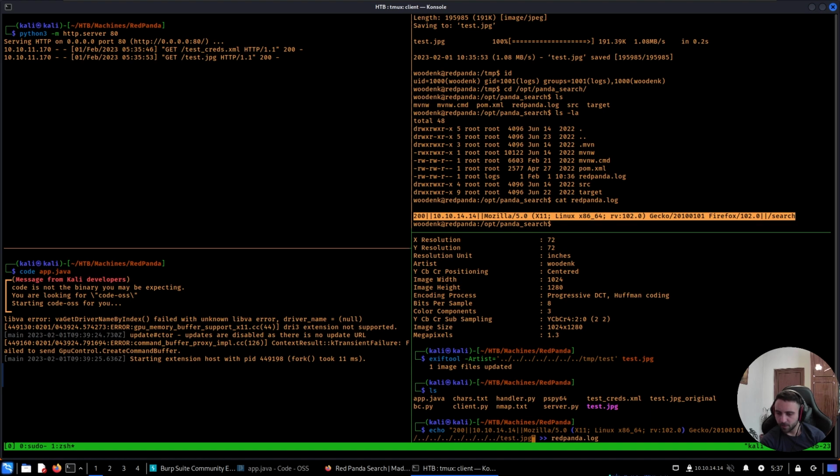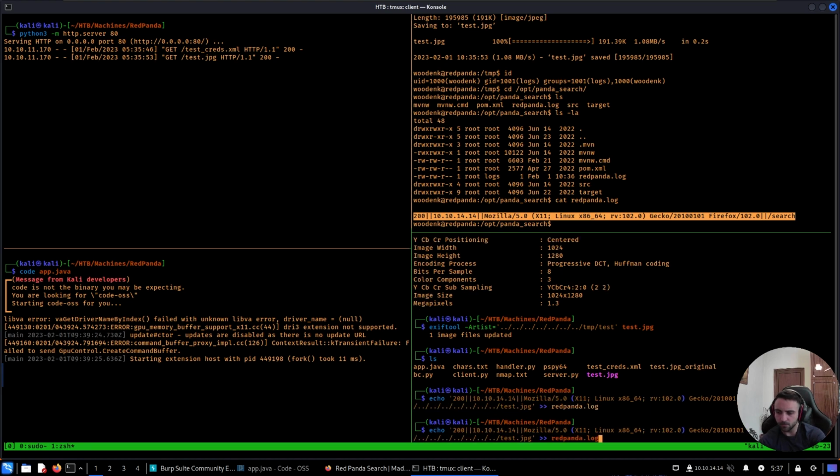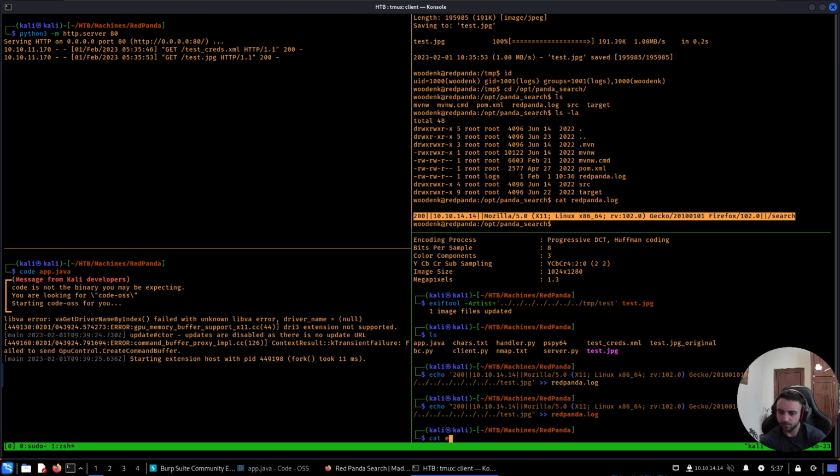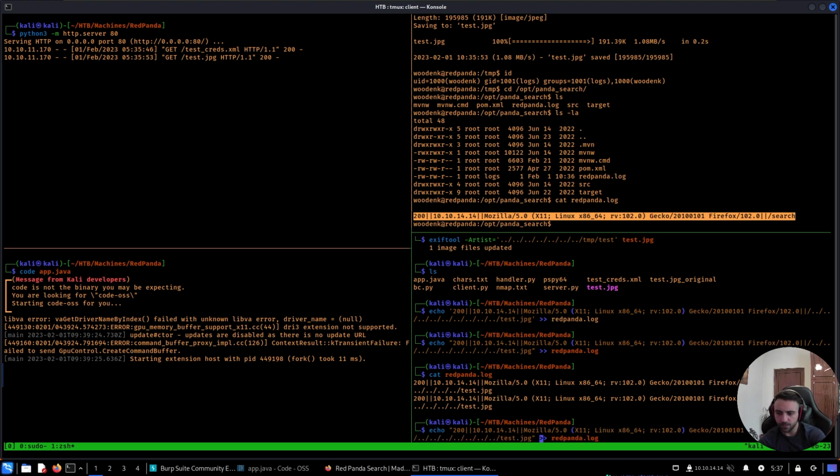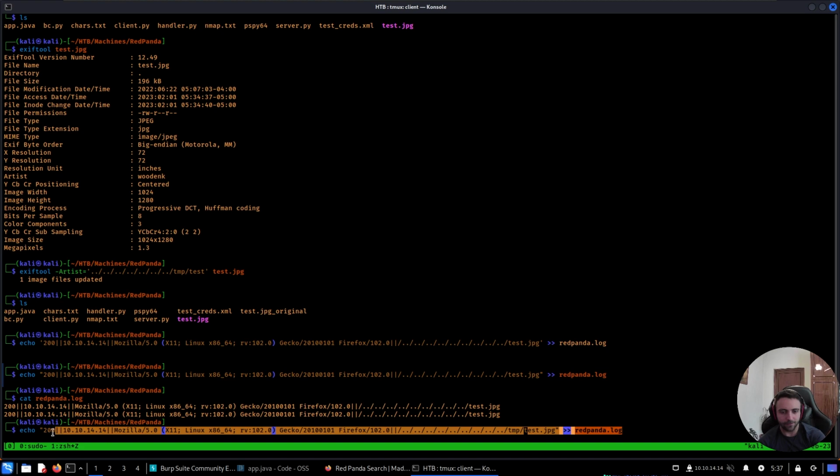And now I need to run that command in order to poison the log file. All right, so I think that we should have a single quote there, not a double. Yeah, maybe single quote or double quote. Maybe double works just fine. Yeah, both of them are doing the job, so that should be fine. And I missed something, that's the directory. So I need to specify temp/test.jpg. All right, so I'm going to copy that command right there, like that.